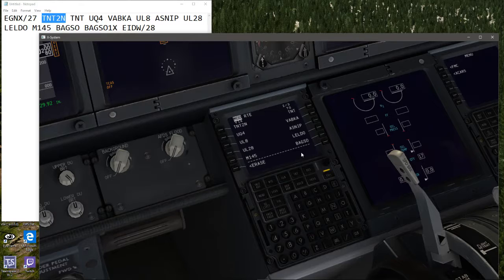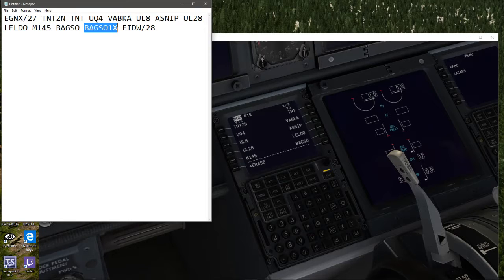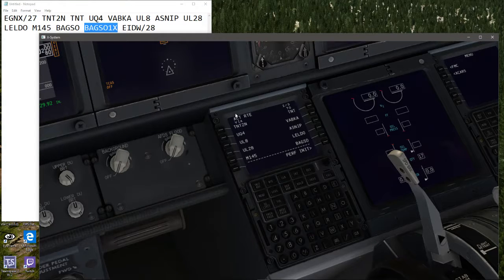Right, so now essentially we're done with our flight plan, because our next is our arrival and then to the airport. So let's execute that. It's now actual route is correct over there. If we now go to departure arrival, now you don't have to do this now. You can do this on the flight, but it's probably easier to get it done now. And it could change during the flight, but for our purposes, probably not. So we're going to go EIDW, which is our destination, arrivals, and we are going to go to the Bagso 1X. There's a Bagso 1K. So we need to go next page, Bagso 1X, there we go.